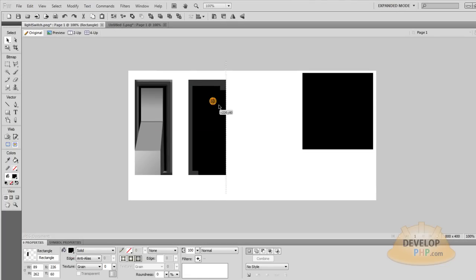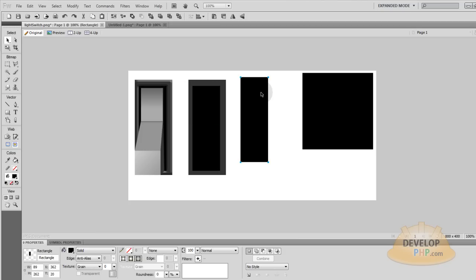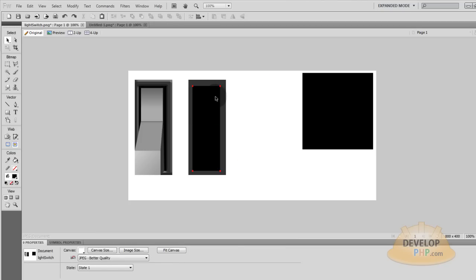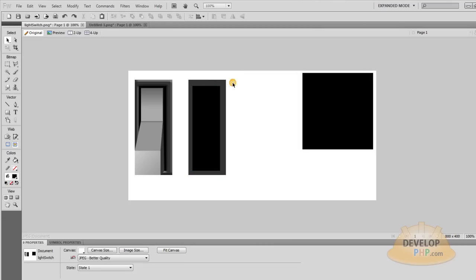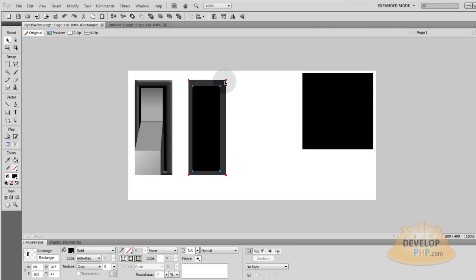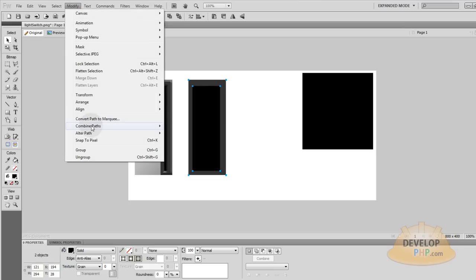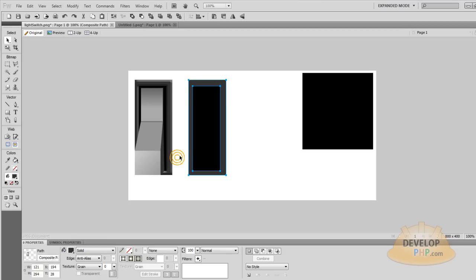Now you're going to highlight that rectangle, press Ctrl C, Ctrl V to put another copy right on top of itself. You see? But don't move it. Leave it right where it is. You're going to highlight the one on top and then the large rectangle on the outside together by holding Shift. You can select one, hold Shift, and select the other, and you'll select both of them. And then you go to Modify, Combine Paths, and Punch.